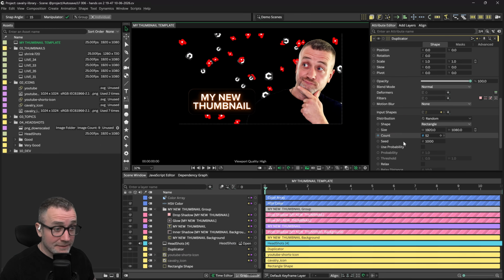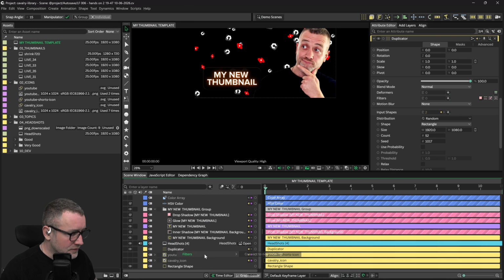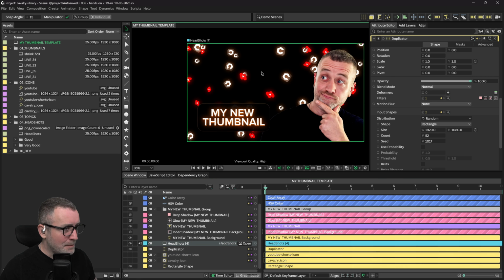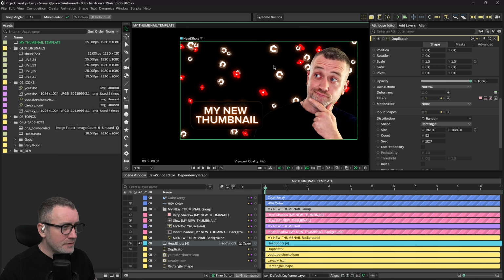I love it. Okay, so now as a final touch, what we can do is bring the glow to the icons. So I will grab the output of the glow and wire it directly onto the duplicator and connect to new index. Bam, instant glow with the right accent color over all my icons. And voila, that's my method for quick and easy thumbnails.